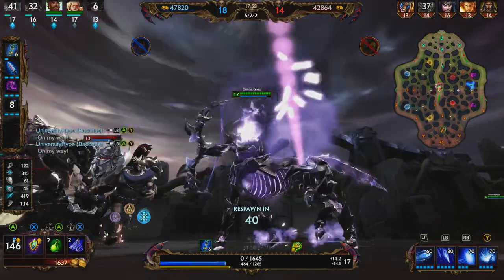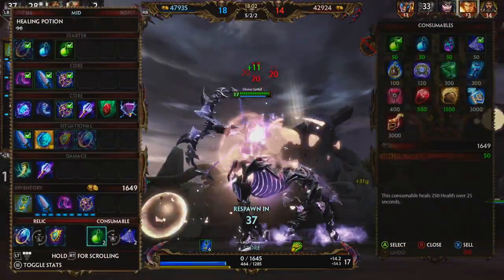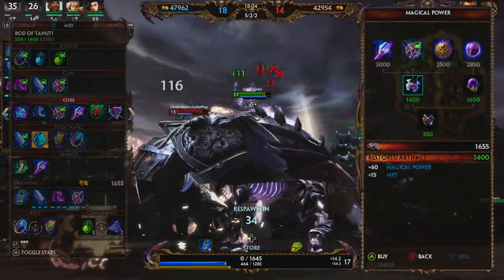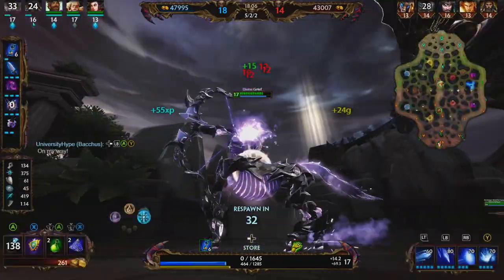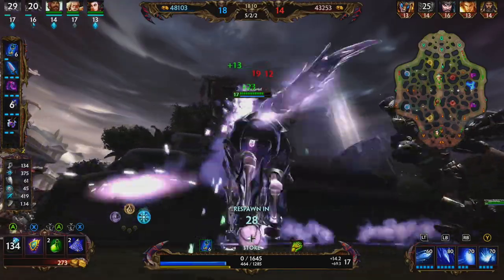Maybe we shouldn't have tried to help out that Gilgamesh. Maybe we should have just run to the tier 2 tower. We're gonna go ahead and start working on Rod of Tahuti.